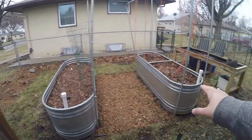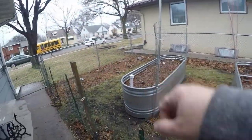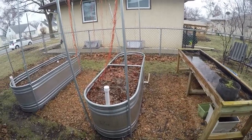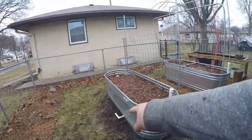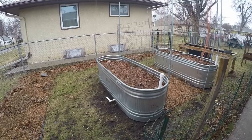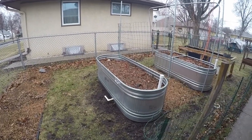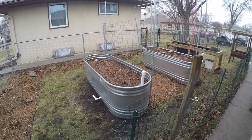So these are wicking beds — two watering troughs that I've converted. You can see this is the intake. These pipes here also have an overflow snorkel, right there. This pipe at the bottom lets me control the level of water inside the tank, which is pretty cool. There's about four-inch drain tile on the bottom and maybe another inch or so of sand. By putting that snorkel down I can control the water level. If I put it up to 90 degrees I could have a good six inches of water in here in no time — a really interesting way to manage the water in your system.